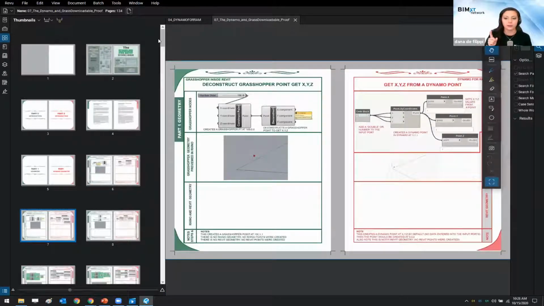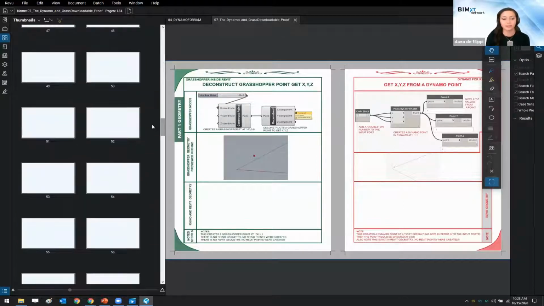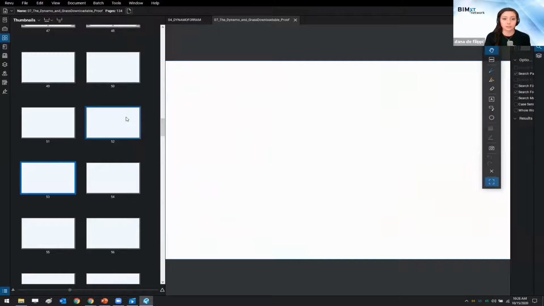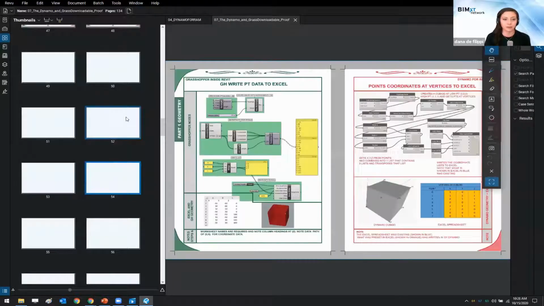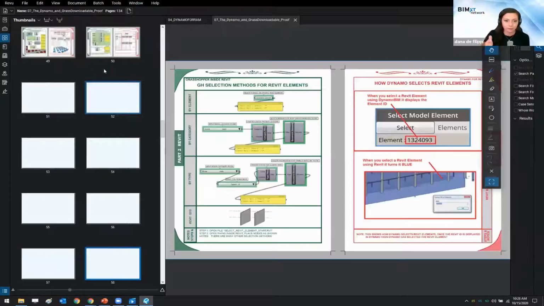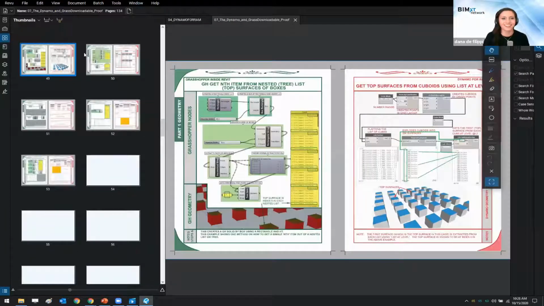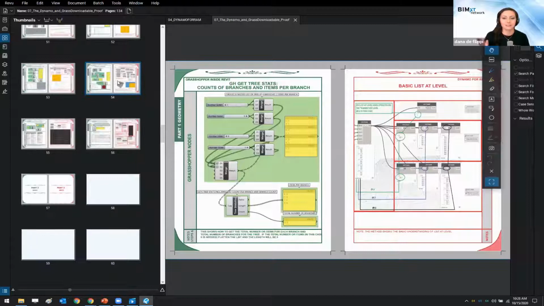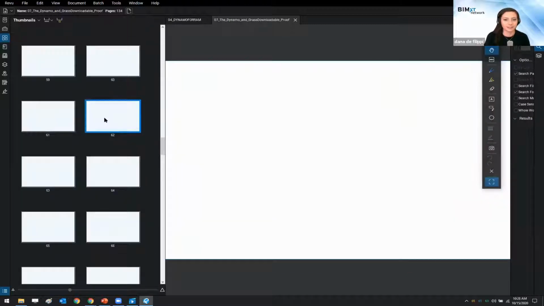I will say, though, and I posted in the chat, check out the Dynamo forum. You can definitely post questions up there. The Dynamo forum is fantastic. I know Marcelo contributes to the Dynamo forum. A lot of us contribute up there and ask questions ourselves. So definitely check out there. But yeah, Google is an amazing resource. You know, if you just Google how to find a point in Dynamo, right? You'll find some amazing resources. But I'm very, very excited for this book.